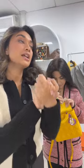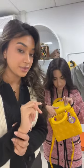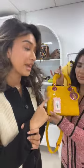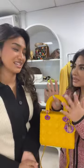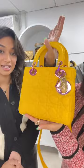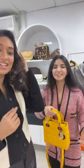Now, the price of this is actually insane considering there will be another price increase at Christian Dior in April. We've just experienced one in January. One thing with the Lady Diors is grab them now at the price they are, because they go up every single year. You've been collecting them. They're so expensive now. The mini, teeny tiny ones are like 3,000 something, now £4,000. Which is insane, for something you can barely fit stuff in. A lot of money.